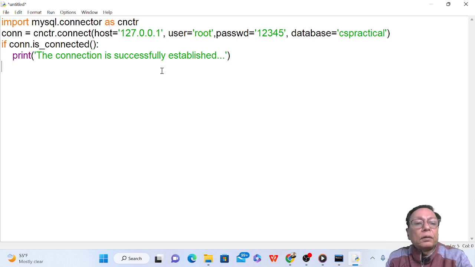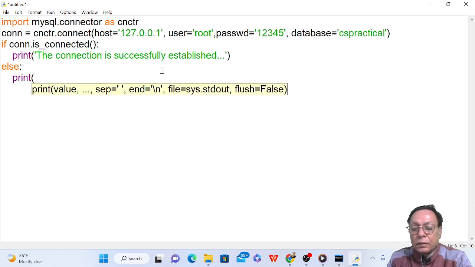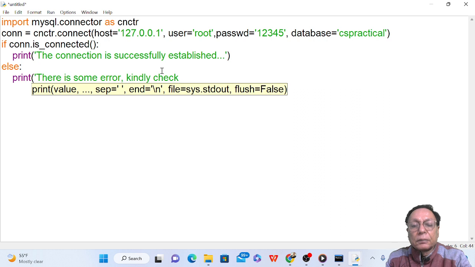If there is any error in connection, it will not connect. So you can write else print there is some error, kindly check back.